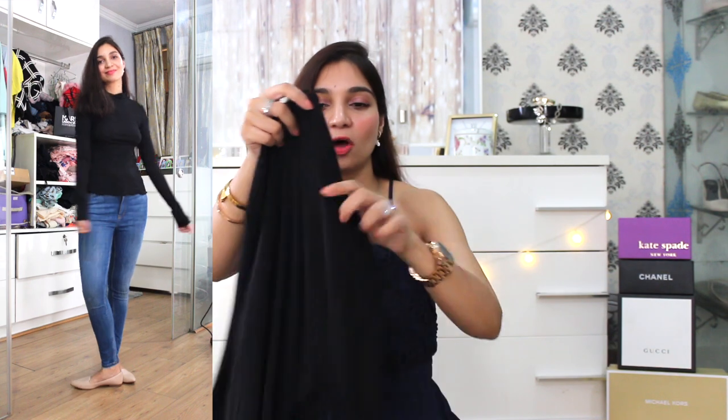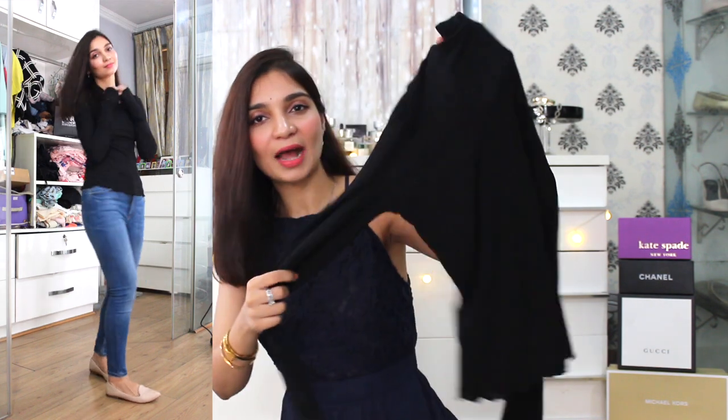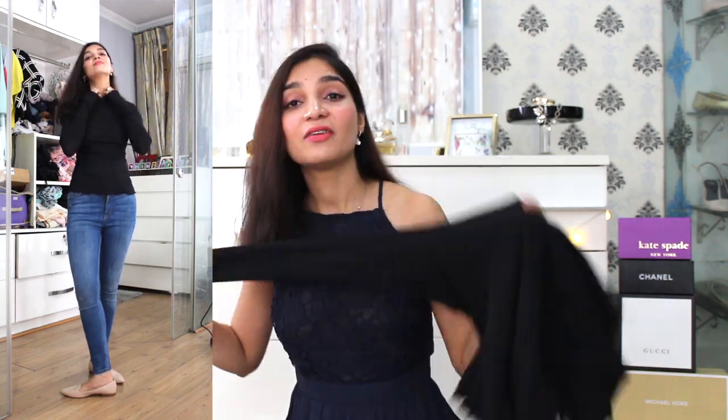The next item is a staple for winters — a high-neck top. This is the one I picked up; it's in black with a high-neck detail. I really appreciate this sleeve length because I'm 5'8" and my arms are very long, but this length is very appropriate. It's very comfortable — you can fold it or scrunch it around your wrist area. You can style it in different ways as well.